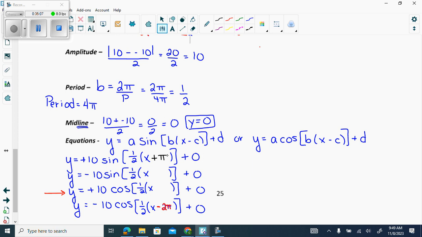We agree? If you remember to draw the midline and bold where it intersects, you have a 90% chance of getting your C values right for some. If you do not put the midline in bold, you have a 0% chance. Okay? So for sine graphs, you have to do the midline and then bold the intersections right away.